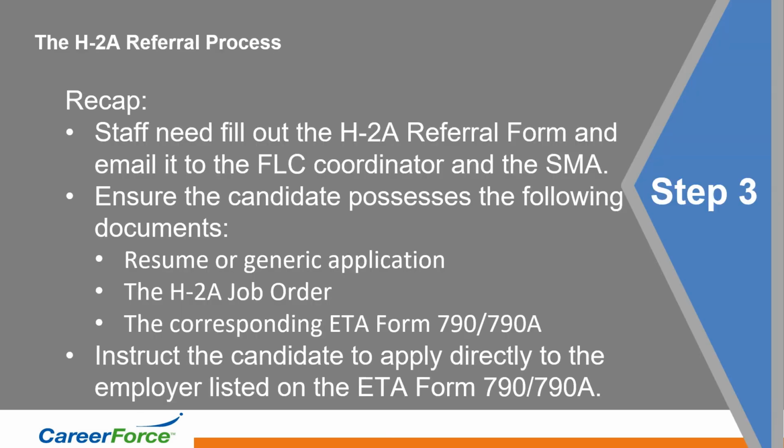So to recap, staff need to fill out the H-2A referral form and email it to the FLC coordinator and the SMA. Ensure the candidate possesses the following documents: a resume or generic application, the H-2A job order, the corresponding ETA form 790-790A, and instruct the candidate to apply directly to the employer listed on the ETA form 790-790A.